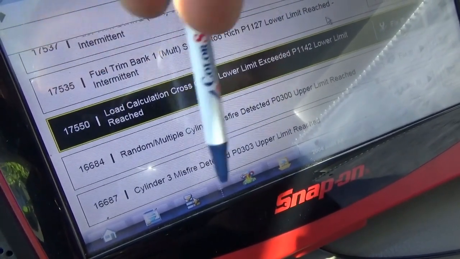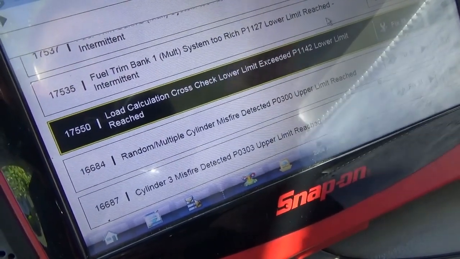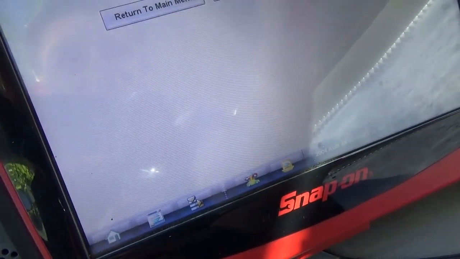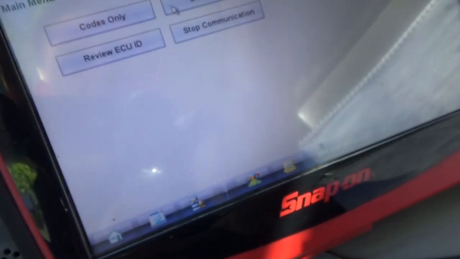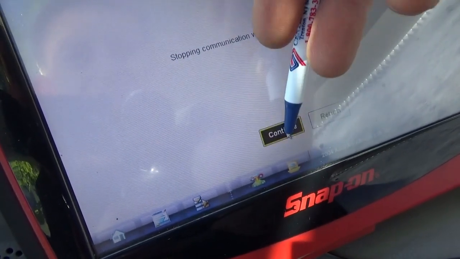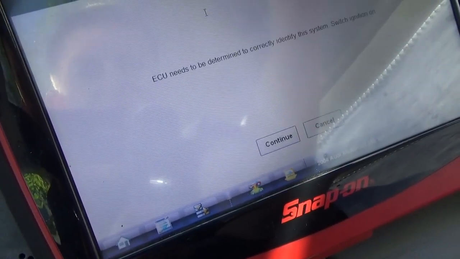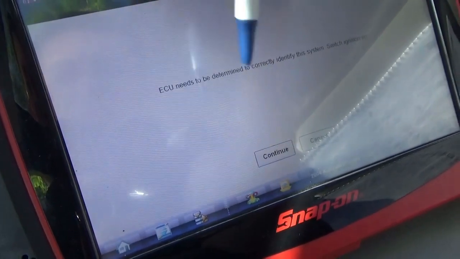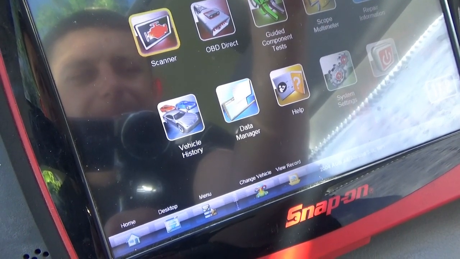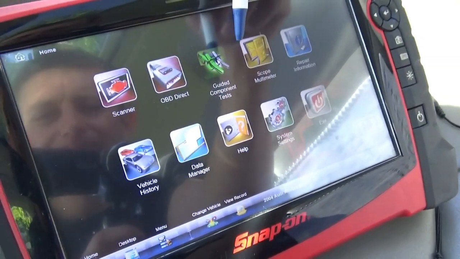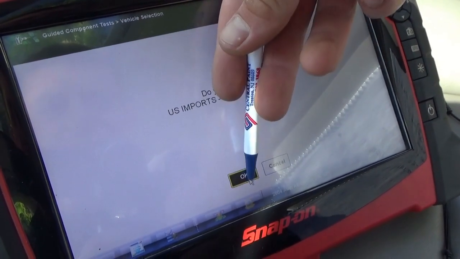So for the misfire, the main drivability problem, we want to focus on that, obviously. First thing we want to do is return to main menu. And just look at the, well, I guess there's no troubleshooter. Let's look at our component test meter. Just want to see the cylinder bank layout. A6. Yep.